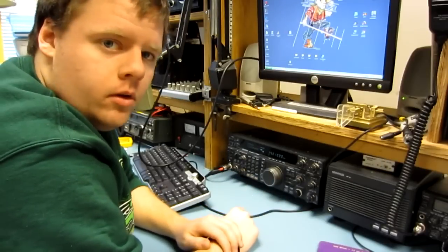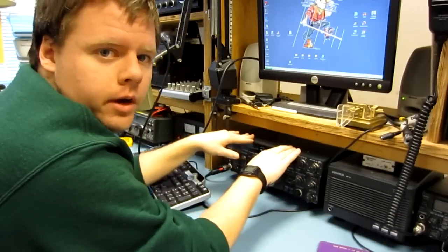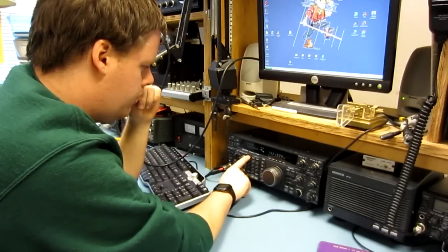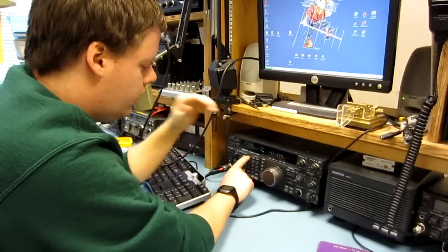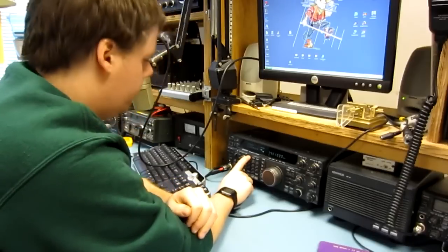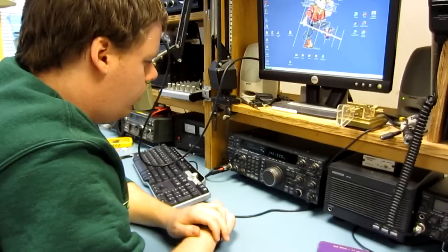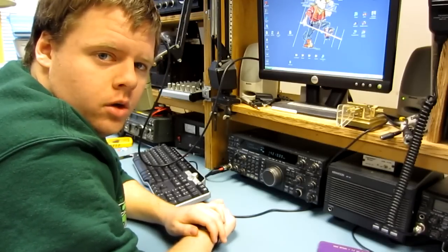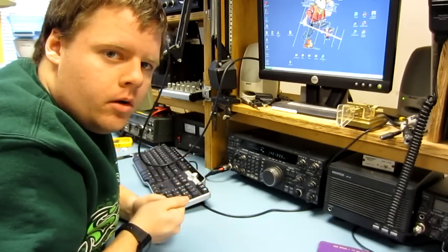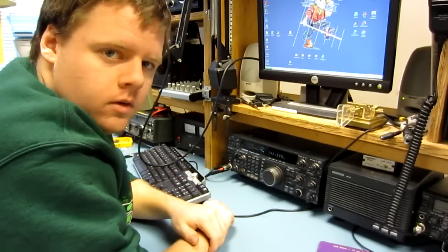The only thing you have to do to achieve good sound is one thing. Most of your HF radios have several different meters, and you'll see an SWR meter, a power meter, and other meters. There's one meter that you really need to focus on, after you've tuned your radio, of course, and that is the ALC. This is the automatic limiting control. What this does is show you how much your transmitter is pulling back the power so that the audio that goes through isn't overdriven.